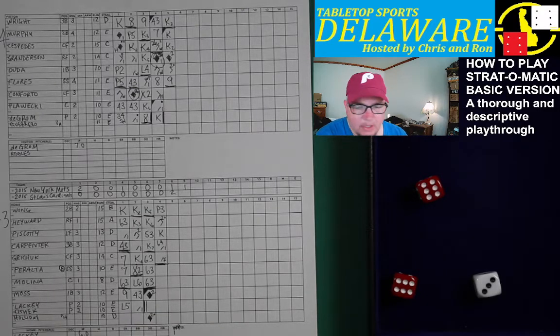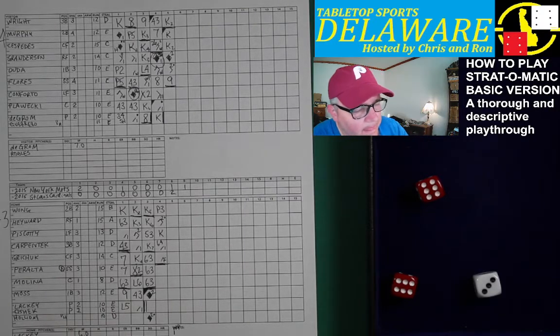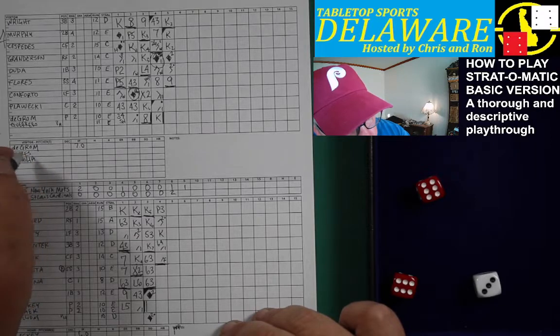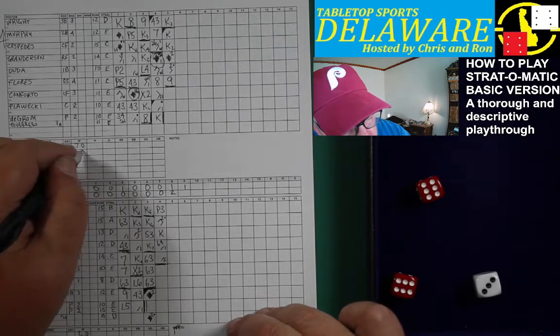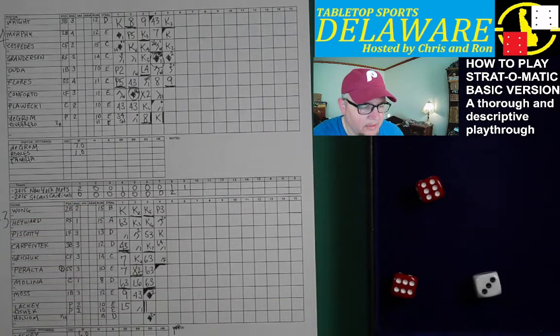Still Robles. We're going to bring in a reliever. We're going to do the other things. Okay, so Hansel Robles is coming out of the game. And we're going to bring in Jeurys Familia. So Familia is going to pitch the 9th. Get the save, hopefully. One inning for Robles. Familia starts there.